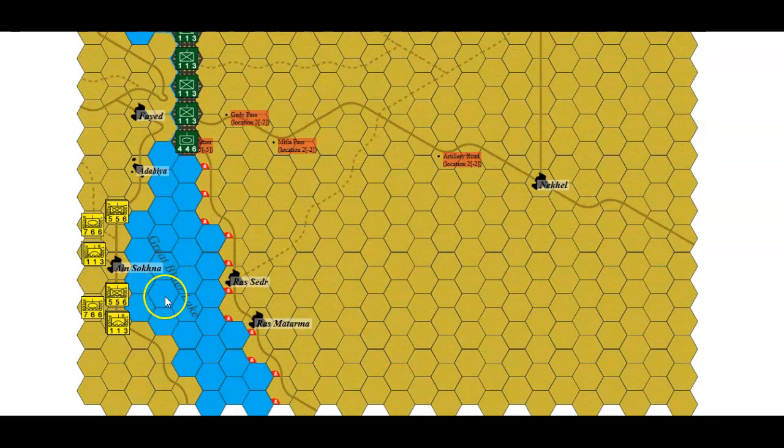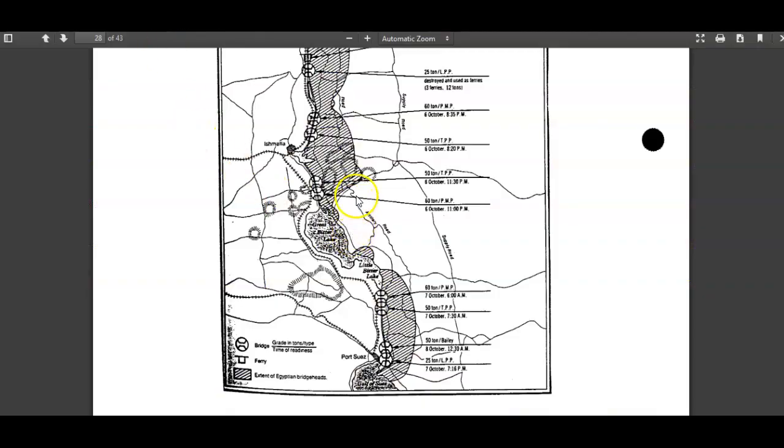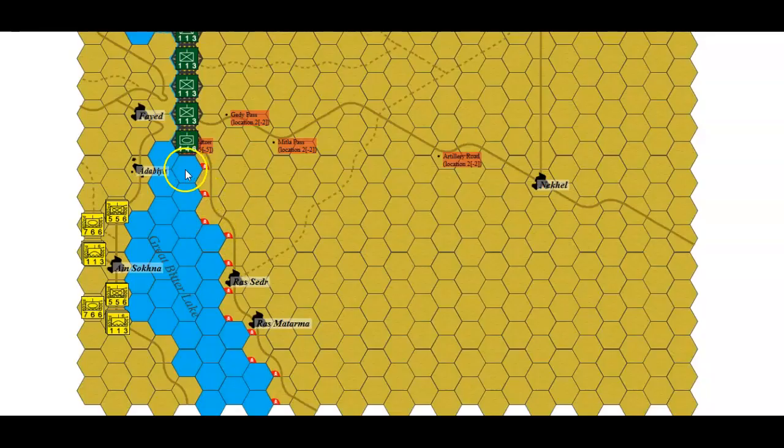So the whole idea is there's Great Middle Lake, and we can see that Artillery Road is there, and if that's the length of the lake, it's probably about half the length onward, which would put it approximately there. So that's something that I can do. That makes it a little bit more interesting.